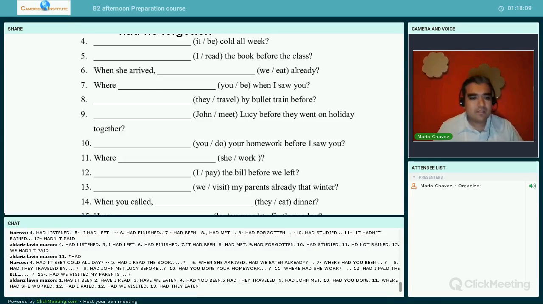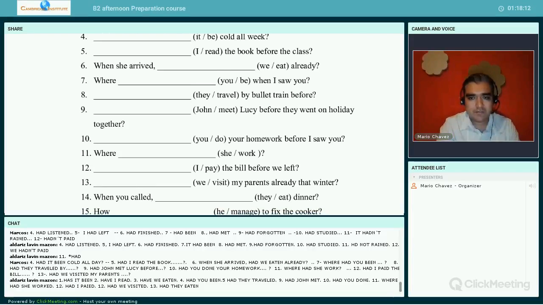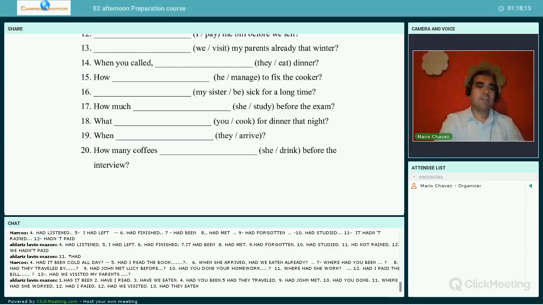Very good, everybody. That's excellent, guys. Very good job. All right, guys. So that is about present perfect and past perfect. So up to here, we have gone through the present, past, future, present perfect, and past perfect. Those are the basic tenses. We need to manage them, right? If we know them, then we are okay. Those tenses are very important because those are the most important ones.